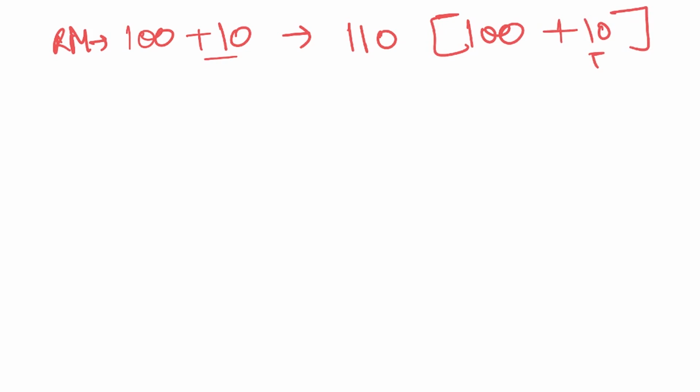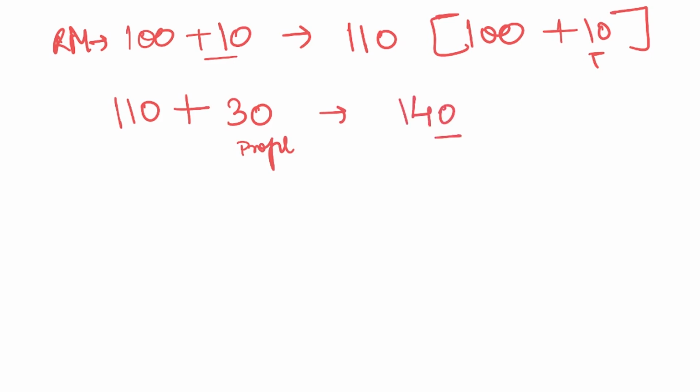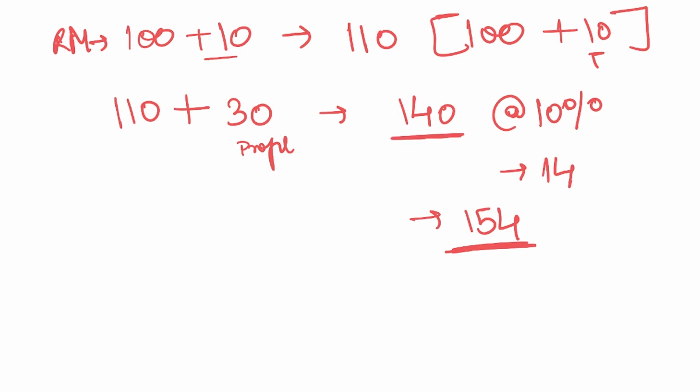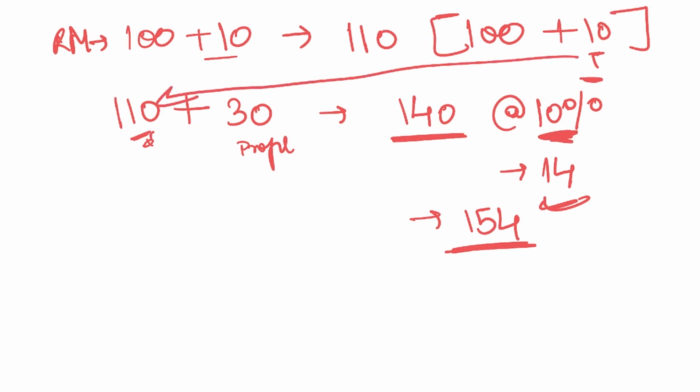Now when you are selling this product, that 110 is your manufacturing cost or the cost of raw material. Now you are adding 30 rupees margin to it and adding some value, due to which you have added 30 rupees profit. Now you are selling it at 140. On this 140 you are levying a tax at the rate of 10%, which comes to rupees 14. So 140 plus 14 is 154. Now this 154 has two elements: 140 is the price of the product and 14 is the tax. If you see, when you are levying 10% on this 140, it also includes the 10 rupees that you actually paid here as tax. So this 10% also includes tax on tax, that is, that 10 which got included here. So this is tax on tax.